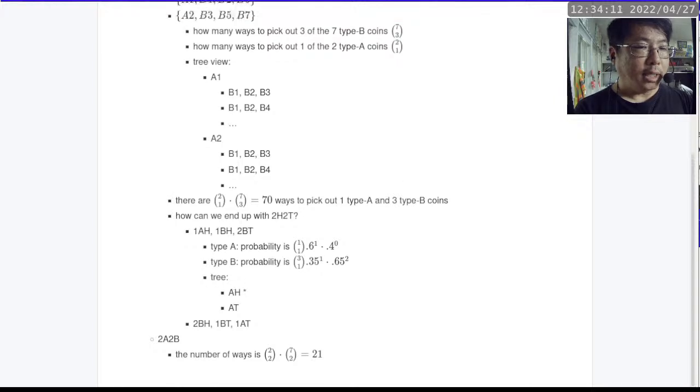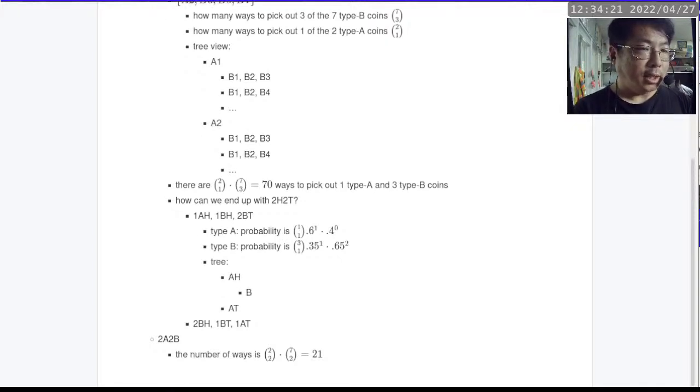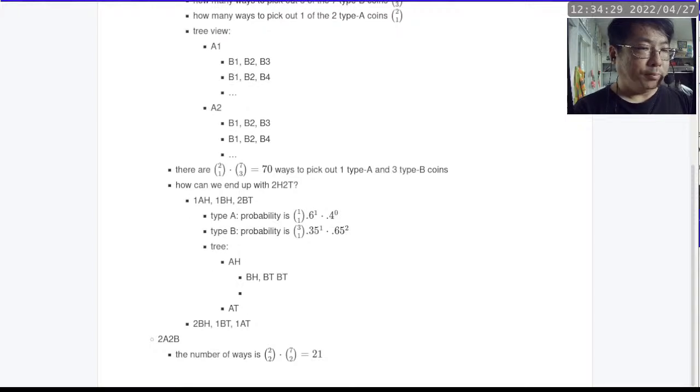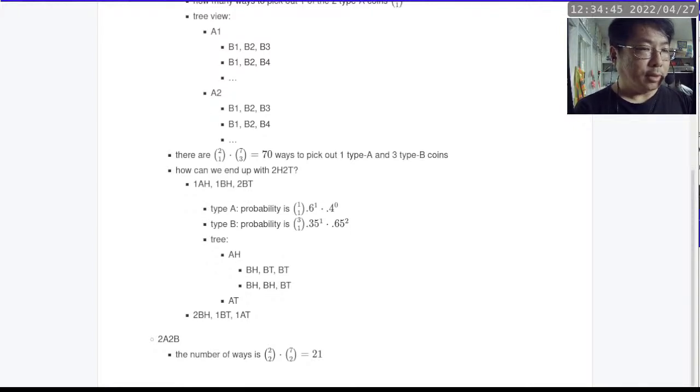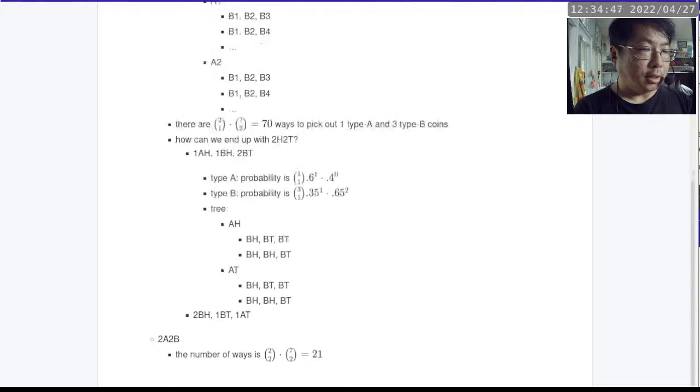Now with the type A landing on the head, and this is the only one A, we want one type B to land on the head also, another type B to land on the tail, another type B to land on the tail, or we want one of the type B's to land on the head, another one to land on the head, another one to land on the tail. And the same thing for AT, right? Because I'm just going to do the lazy thing and copy and paste here.